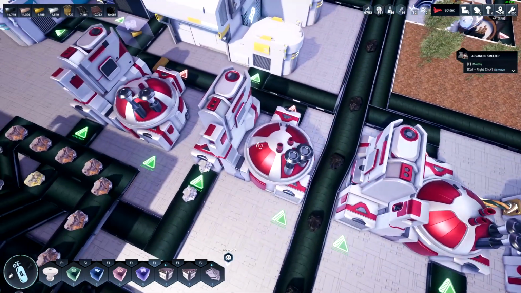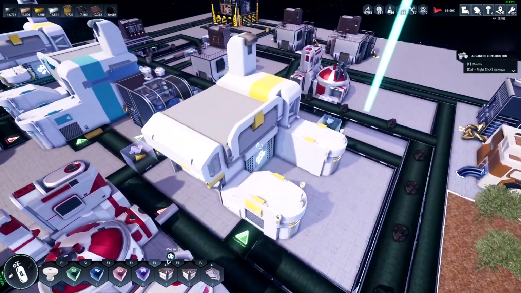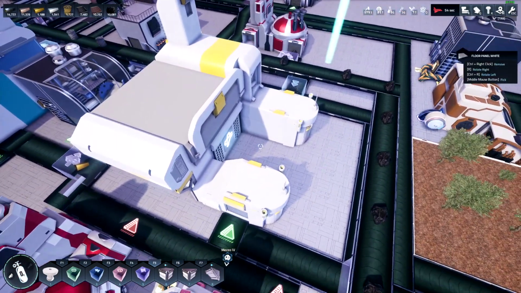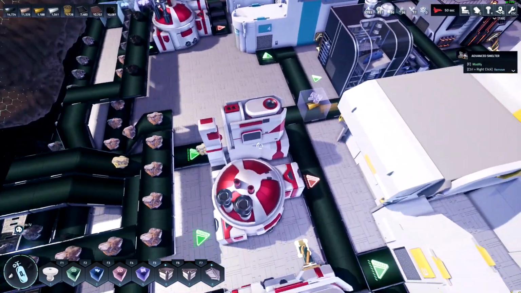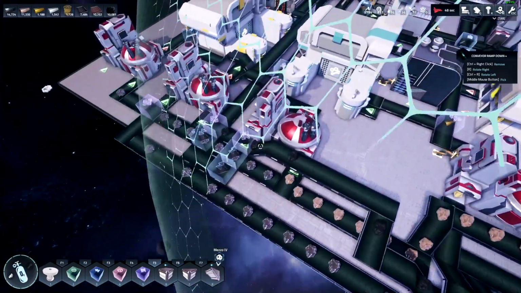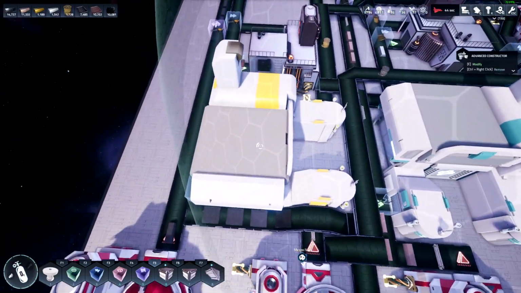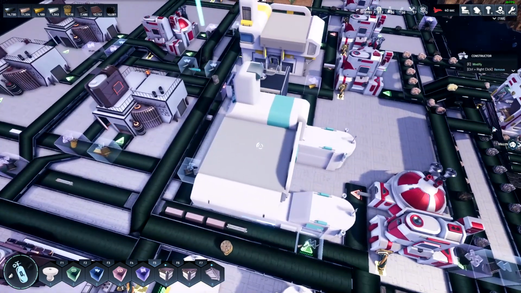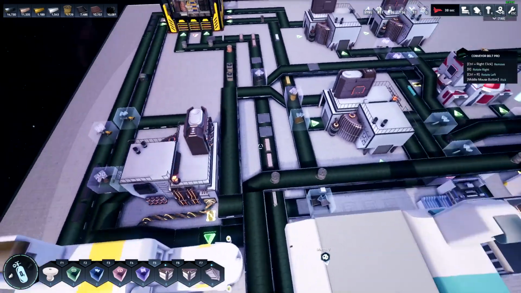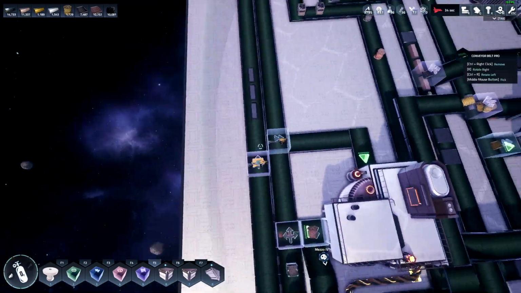Aluminum's coming in two different places, because I want sheets and plates, or bars and plates. Need them both. But anyhow, everything's going to a different place so that I can control the outputs. And I have various machines making various things, being cycled back, being pushed with pushers, splitters.